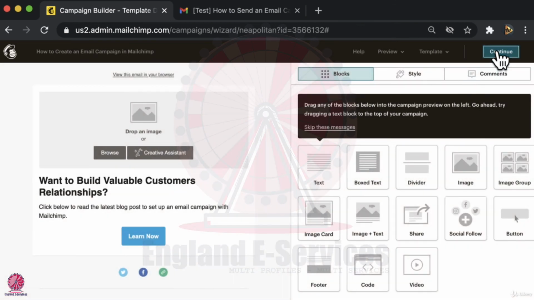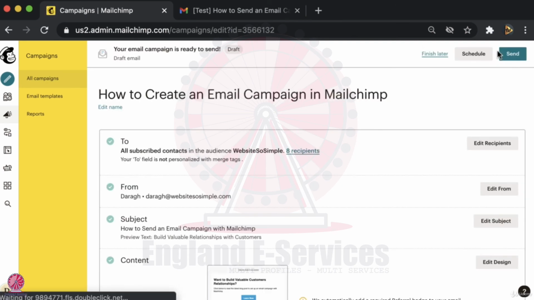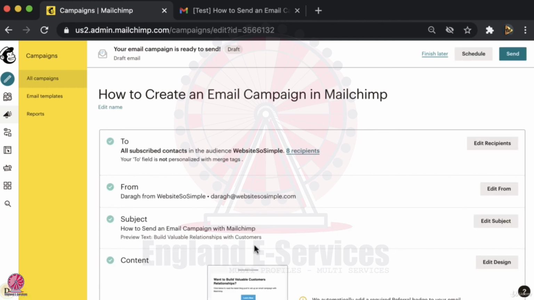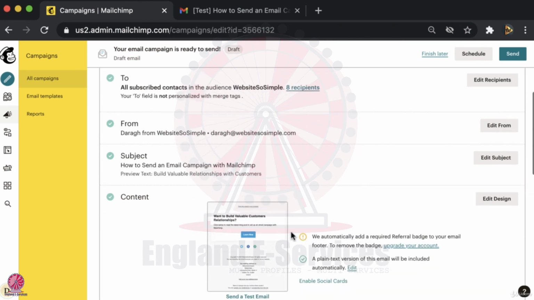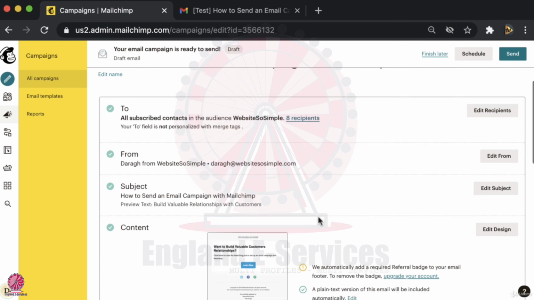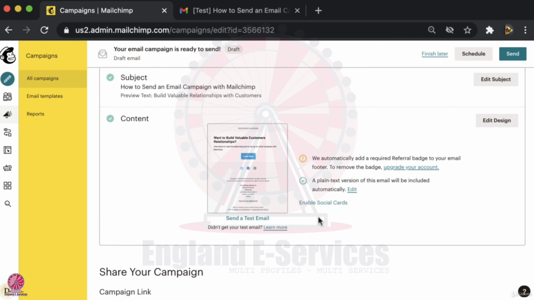So for example, click continue on this now. And I can return to any of these steps and improve them. So for example, if I want to make that a little bit better, that's going to be the name that they see it from. So that will give them a little bit more recognition when they see the email. So I have put my to address in there, who I'm sending it to. They're going to see it coming from my domain email, which will make sure it lands in more email accounts and does not go to the spam. I've worked on my subject line to make people open it. And then my content, I've checked that it is working as well.